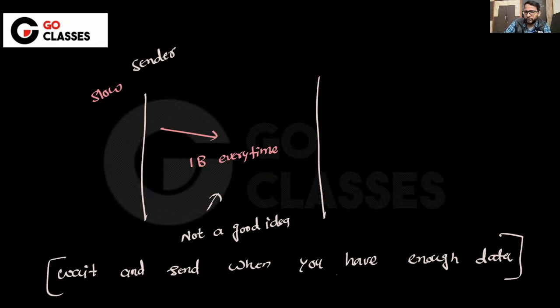Now once you understand this, there is a problem with this. You need to be very concrete about what I mean by wait and then send enough data. It says that you wait, but if you are having 1 byte, then let not the receiver keep on waiting for you. So basically, this is the sender. If you wait long enough, then the receiver will also be waiting for you, right? Since the receiver is also waiting for you, you cannot wait a long time.